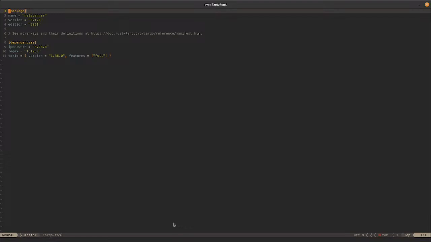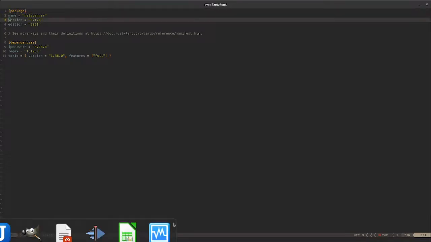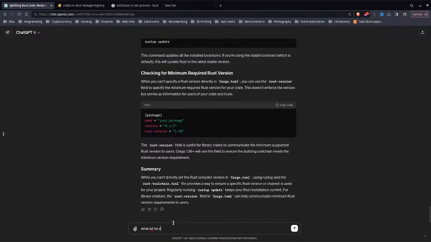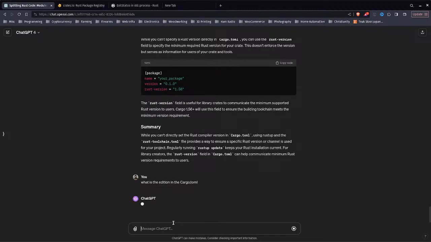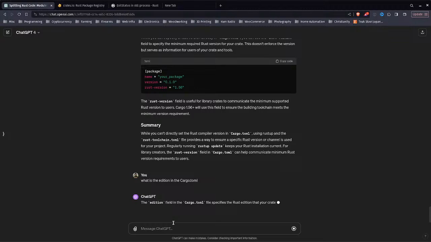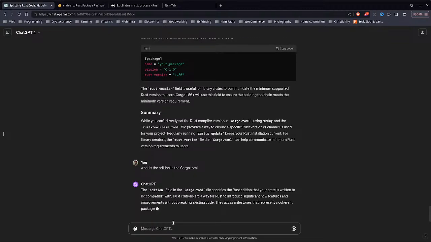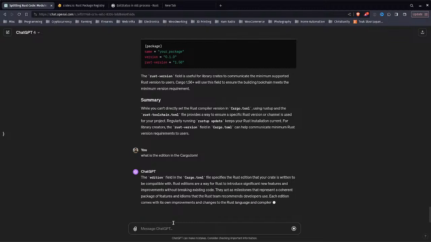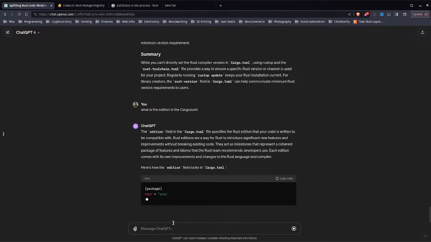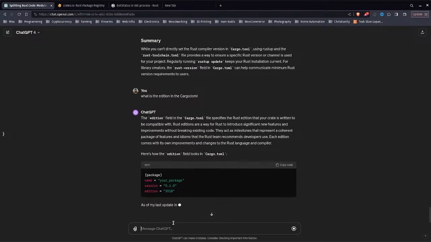I know this is total sidetrack. But what is the edition in the cargo.toml? The edition field in the cargo.toml specifies the Rust edition that your crate is written to be compatible with.